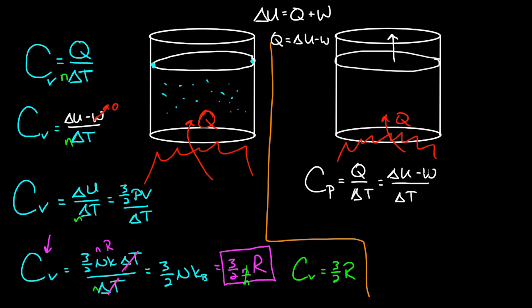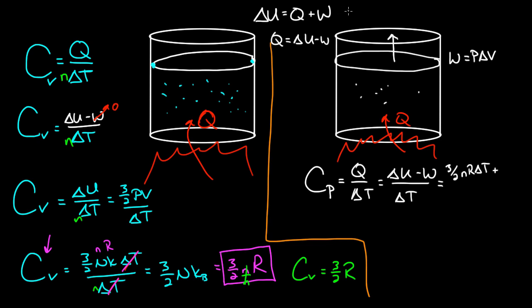This time W is not 0. What's W going to be? Remember, W is P times delta V. So this is a way we can find the work done by the gas, P times delta V. So this is going to equal delta U. We know what that is. If this is again a monatomic ideal gas, this is going to equal 3/2 nR delta T plus, this is P times delta V, but we have to be careful.